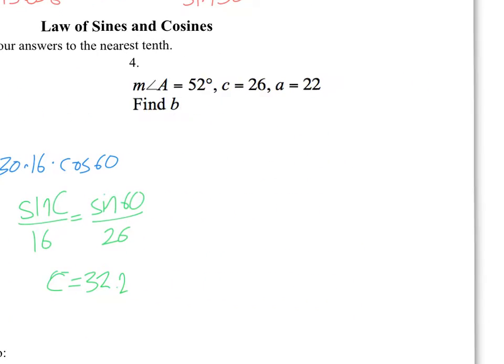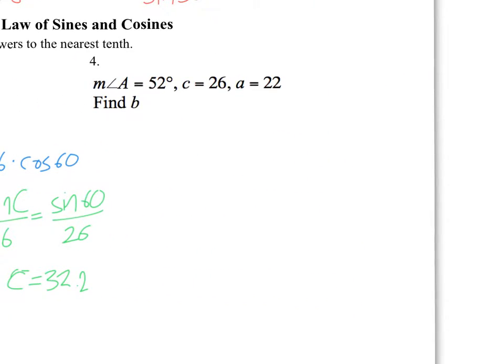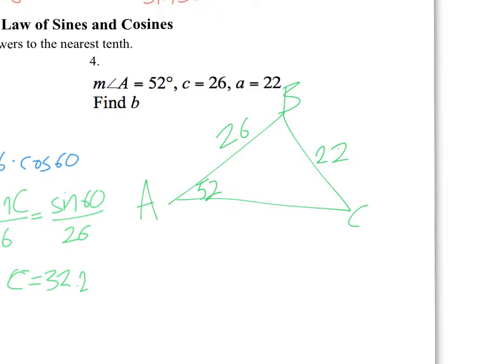For number 4, we're given just the sides and angles. Let's make a possible triangle. So we've got 52, 22, let's call this B and this C, 26, and in this case we have an SSA triangle. Okay, I'm on warning. This is going to be law of sines, but definitely could have 2 answers here. And I'm not really sure if I do or do not.